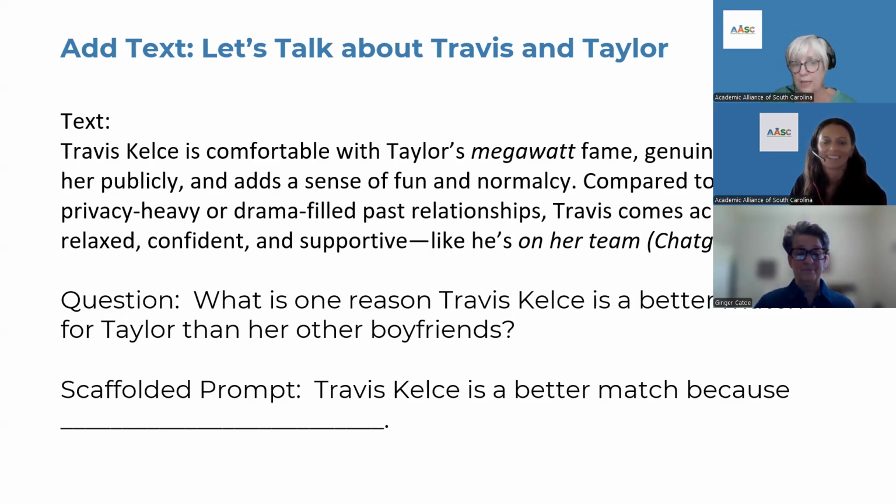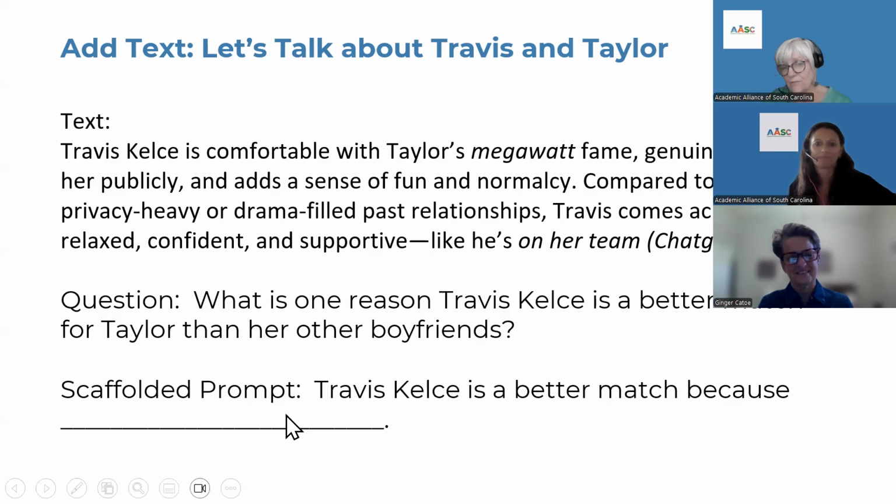So my question is, what is one reason Travis Kelce is a better match for Taylor than her other boyfriends? And so I would scaffold my prompt answer when I'm teaching this about how to turn it around. Travis Kelce is a better match because. And so I just did that to show you that I know that sounds so basic, right? Kids should be able to do that.